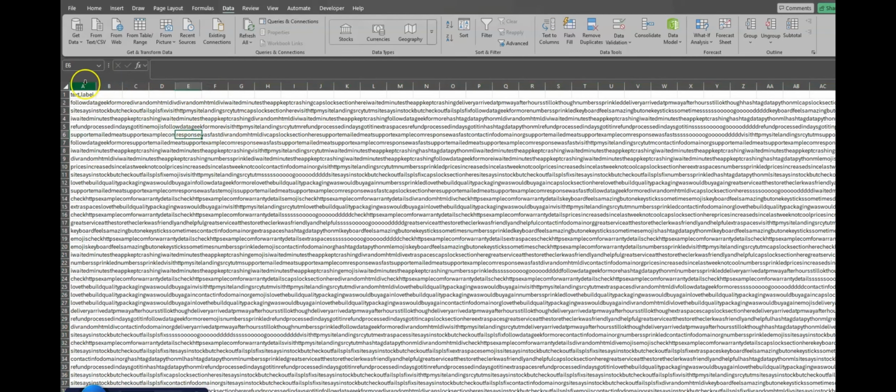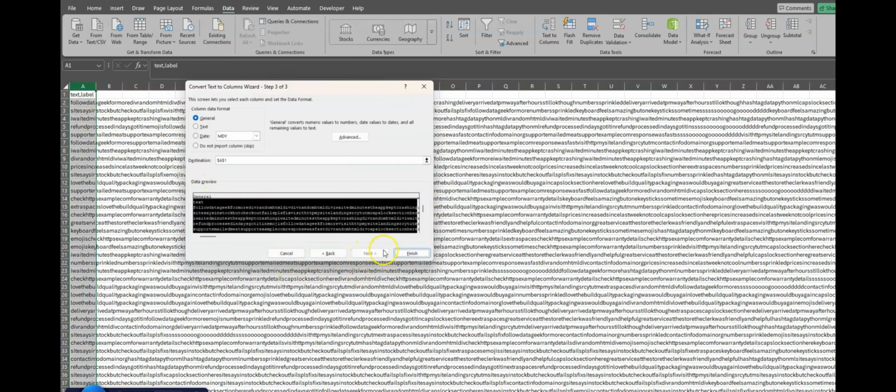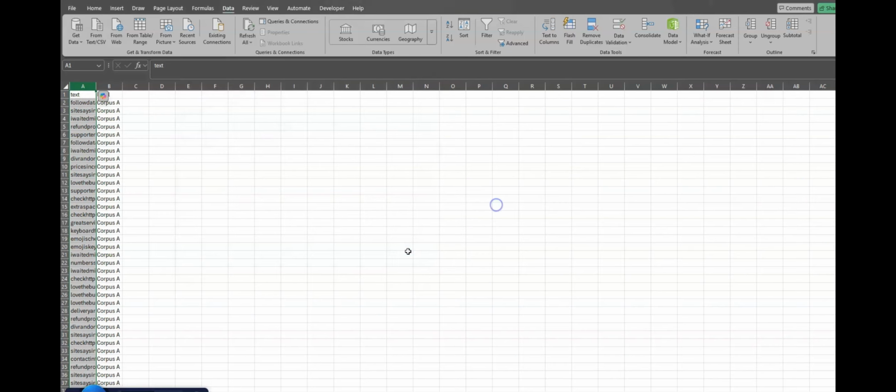So I'll just highlight that column here. Go to your data tab and go to text to columns and do delimited. Next. And then delimiters are comma because they're separated by commas. Next and finish. And now you have it in two different columns.